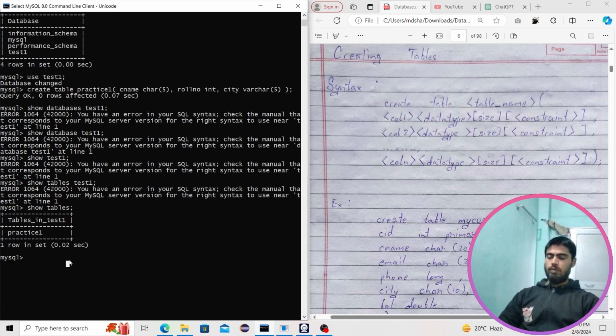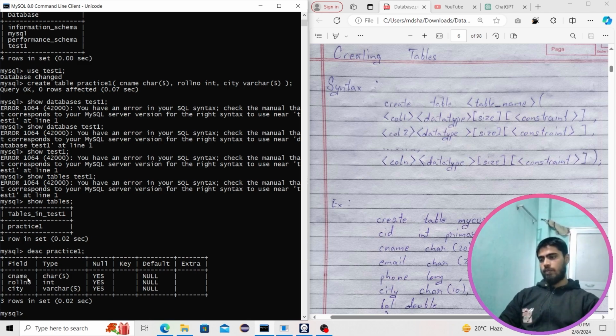To elaborate on this table, to see what the columns inside this table are, we can use this query: DESC practice 1.